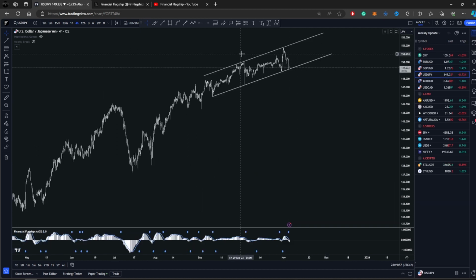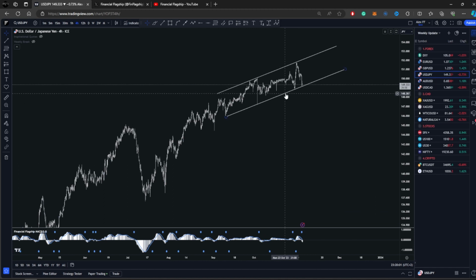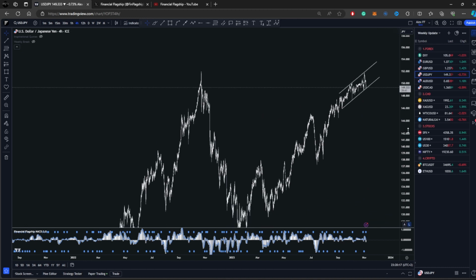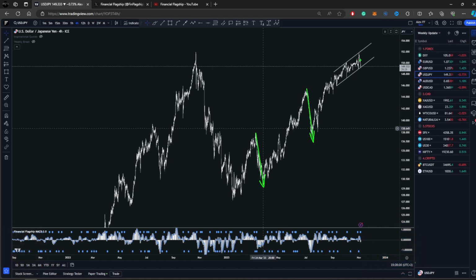For dollar yen, as you can see on my screen here, the price is forming a channel. So here for the coming week, if we get a breakout of the channel and consolidation, considering the fact that the DXY is pretty weak, I'm expecting this one to drop, because on the long term this has to correct as well. We didn't have too many pullbacks. We only had 2 of them here and here, so I think we'll need some sort of a consolidation, a deeper one, maybe a messy one, before we go back up.